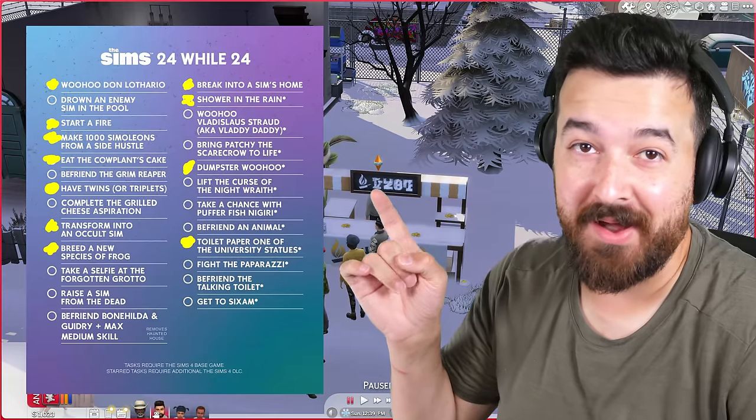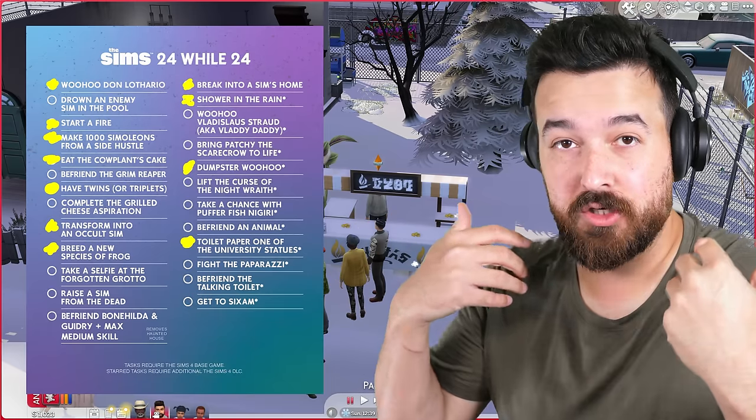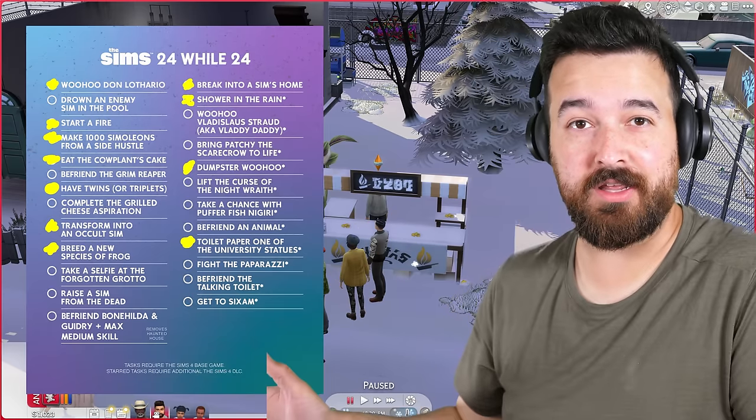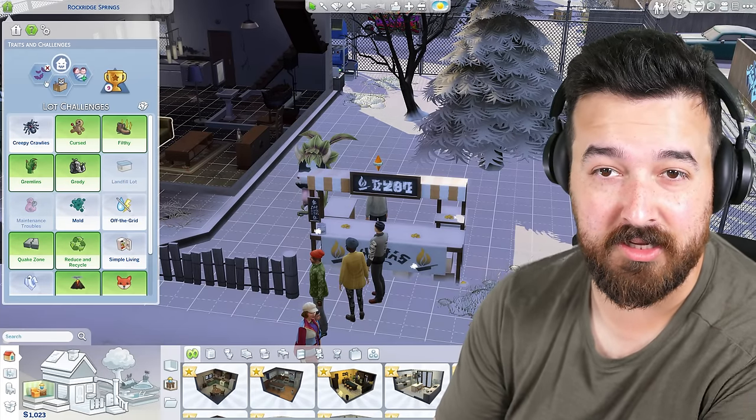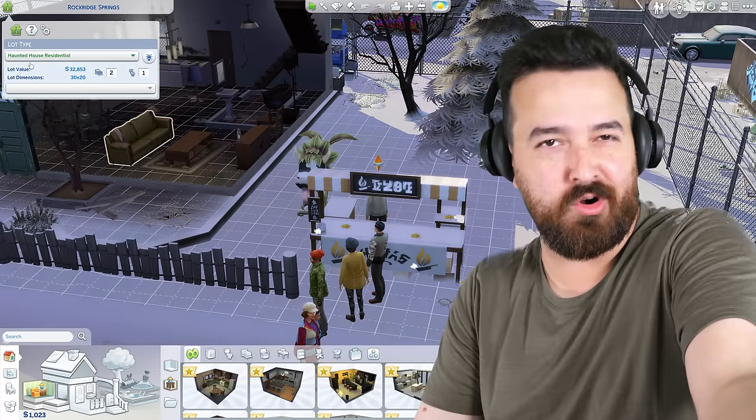Welcome back to the Every Lot Challenge, where we're combining The Sims 2 with the 24 lot challenges, removing each lot challenge as we go. We've been doing pretty well. We've only got 9 lot challenges left, plus these 2 traits. And I guess also we're a haunted house.